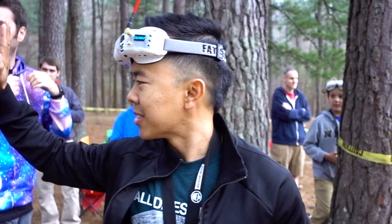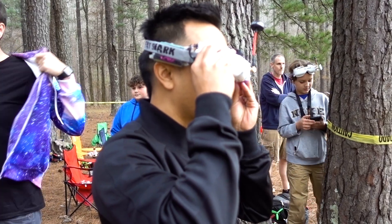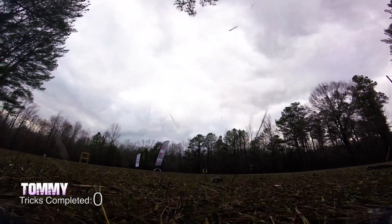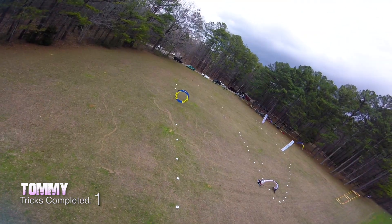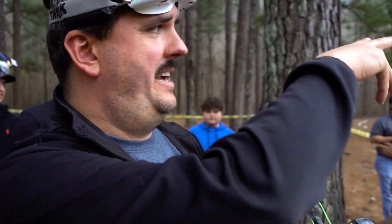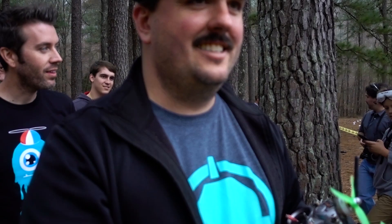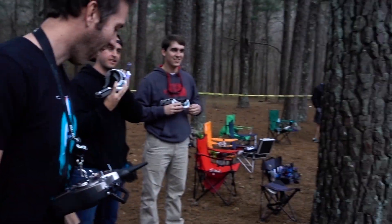Tommy's first. All right, give me some good luck over here. Here we go. You got to call your stuff. All right, we're going to do a roll through that little hoop. It almost killed three. You got to start it off with a roll through the hoop. Was it a right roll or a left roll? It was a right roll. I'm going to power loop the big orange and yellow. Going hard already. Dude, it's not hard. It's a power loop. I'm terrified of this. This makes me nervous. I want to do good. I don't want to lose for my guy.